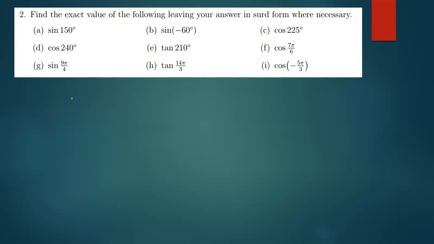So I'll write the special angles first: we have 0 degrees, 30 degrees, 45 degrees, 60 degrees, and 90 degrees. I'm going to write numbers from zero to four underneath those angles, then I'm going to square root everything. After square rooting, I get: square root of 0 is 0, square root of 1 is 1, square root of 2 is irrational so we leave it, square root of 3 is irrational, and square root of 4 is 2.